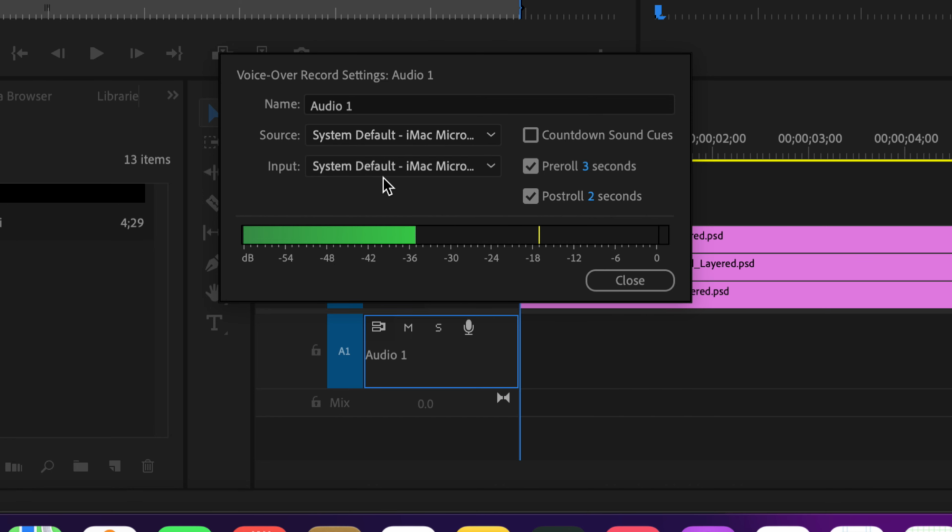The input, system default, iMac microphone. Countdown sound cues: here we can deal with the countdown. We can also look at the pre-roll for 3 seconds and post-roll for 2 seconds as we go through to record. If you want to see the countdown, you can do that. It should give you the numbers coming across the screen. Once that's set, this is also a test to let you know what's going on with it. How loud is it going to end up being?